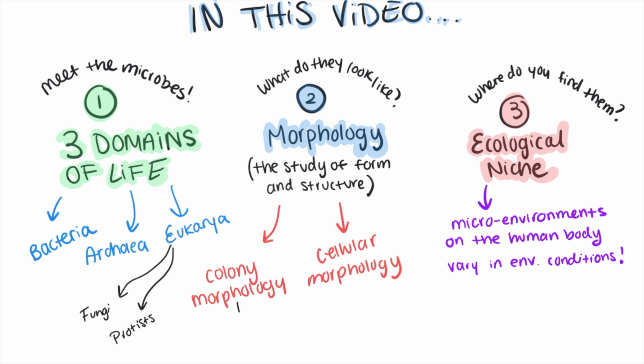We also discussed colony morphology by examining macroscopic colonies on a petri dish when we sampled different parts of the body and soil from right outside. We made an important distinction between colony morphology and cellular morphology, which describes cellular structure and form for a given species. For example, bacteria can be circular or coccus-shaped, bacillus or rod-shaped, and more, and can exist as individual free cells or be found in arrangements like chains or bunches.